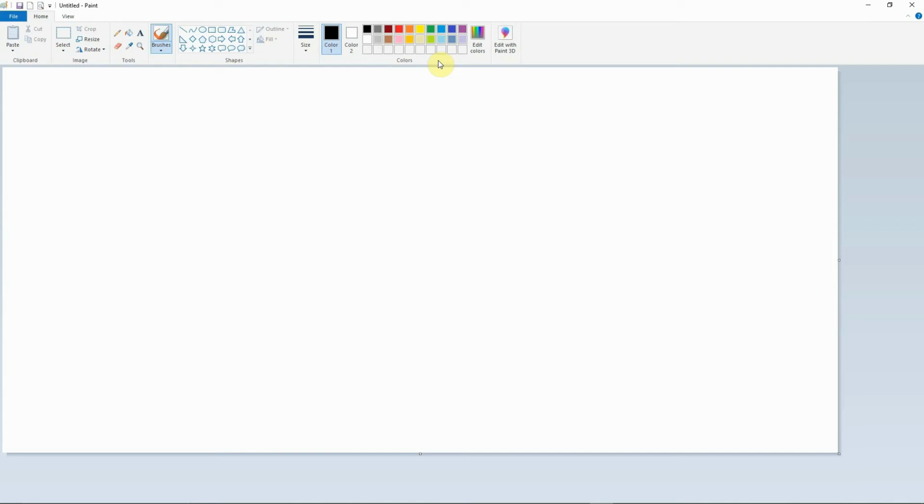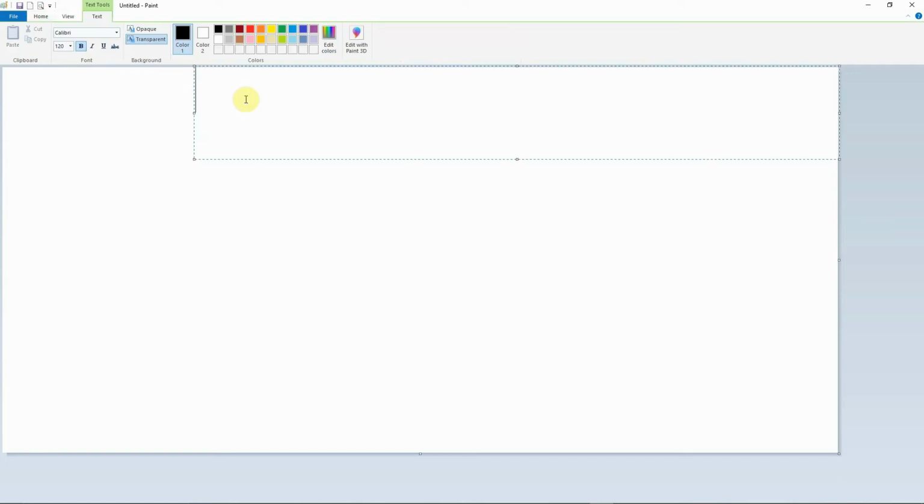Now I want us to have a certain drawing on our working space, like a house. So what am I supposed to do? First of all, I can give the name of a house and click on top here, and I can see the text tool already. It has done what? It has popped on the working space, so meaning it's ready to receive my typing. So what am I supposed to say? I can say this is my house.